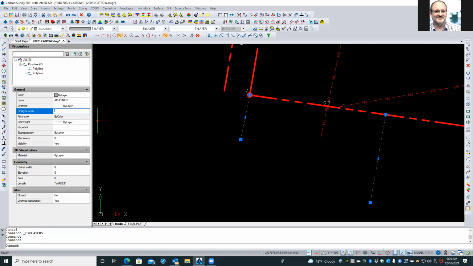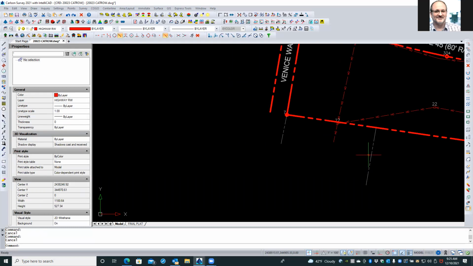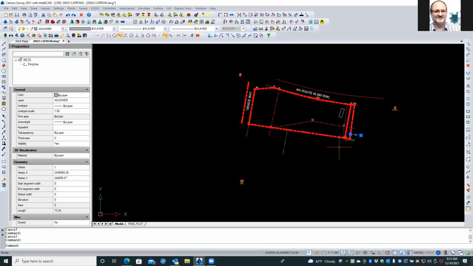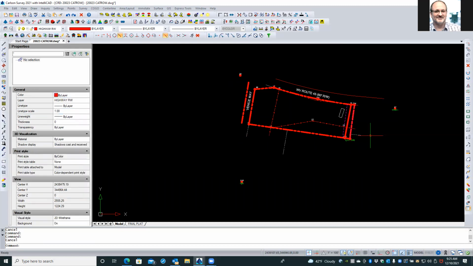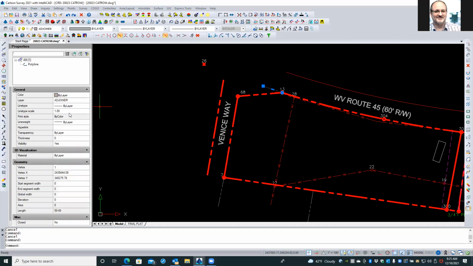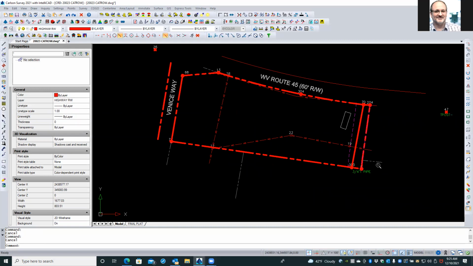So now that would make it look like that. There's one more on the right side of the drawing, and probably this one as well. So I'm making those 0.2 and they pick up those patterns.